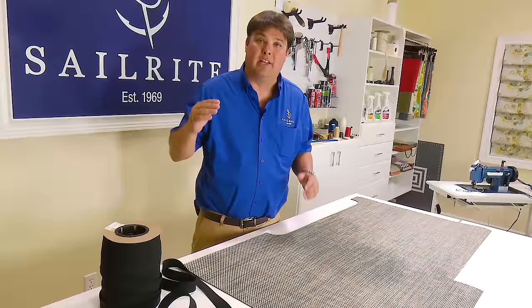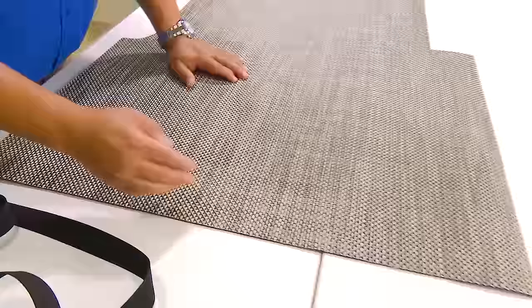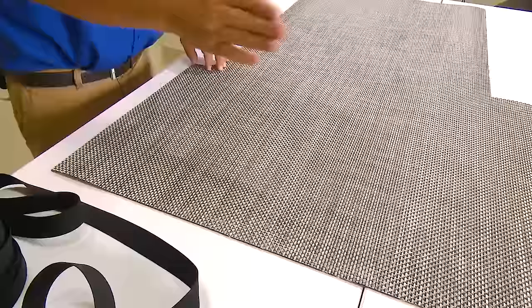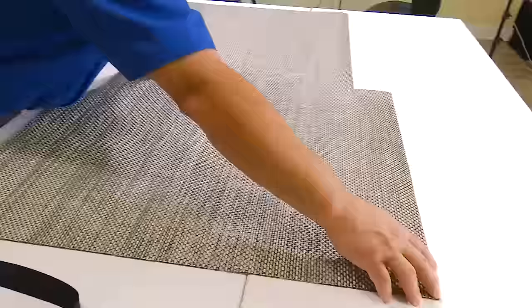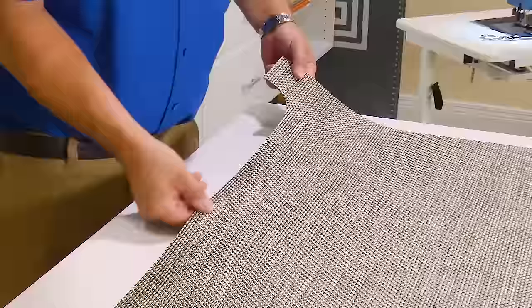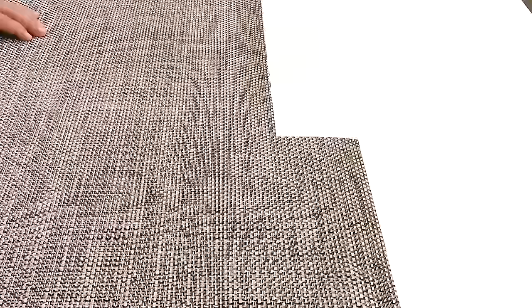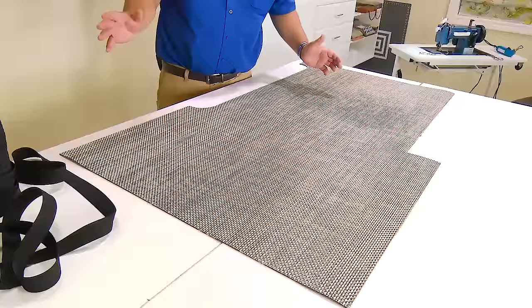We don't have any large radiuses here, so let's look at our pattern. Since we have a lot of 90-degree corners, I think we want to run a straight binding piece down each edge, cut it flush with the edges, then come back and run straight binding pieces on the remaining edges. Then I'm going to suggest we hand-work the corners — perhaps use the binder in a stretch or basting tape to hold it on. Over here we'll leave our binding a little long to create a mitered effect at the inside 90-degree corner so it looks nice. That's the plan. It's a good idea to formulate one — rarely do you follow it fully, but that's what we're going to try.